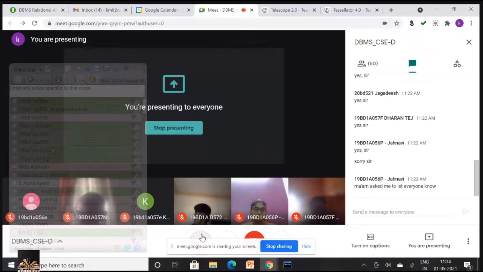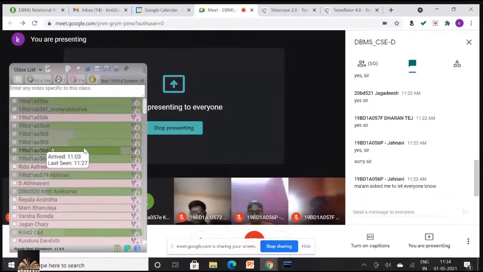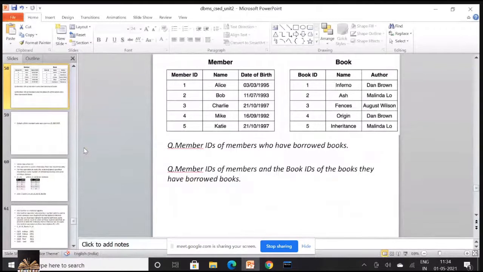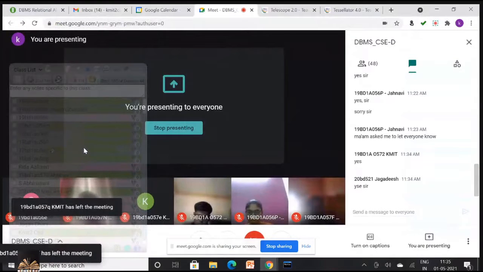Have you noted down, all of you? Yes or no? Okay, so you are going to answer all these three queries. Based on the requirements of the table, you have to create the new table based on the fields required with respect to the questions.